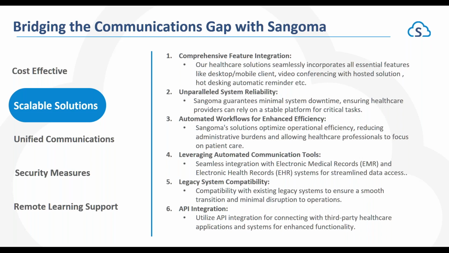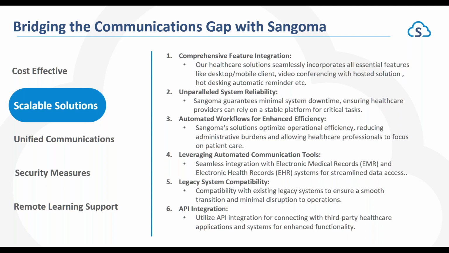Sangoma has automated workflows and enhanced efficiency in our solutions, which reduce a lot of administrative burden and allow healthcare professionals to focus on patient care. You can also leverage many automated communication tools with the Sangoma Unified Communication solution. You can seamlessly integrate with electronic medical record and electronic health record systems for streamlined data access and data exchange between your telephony system and the management system.